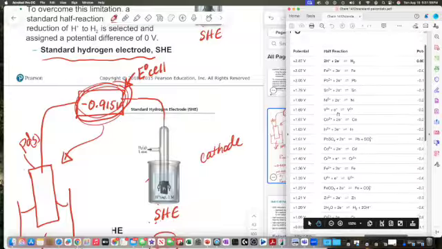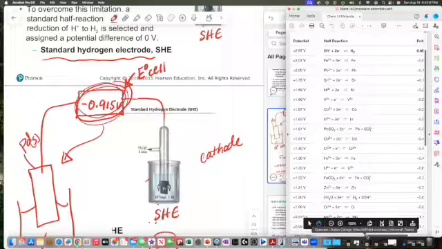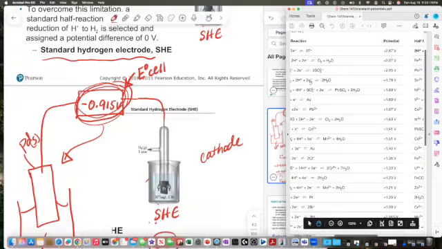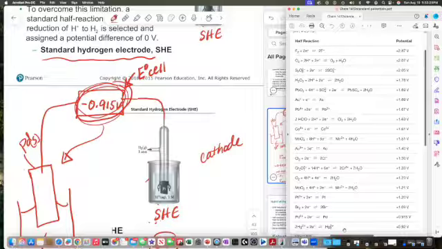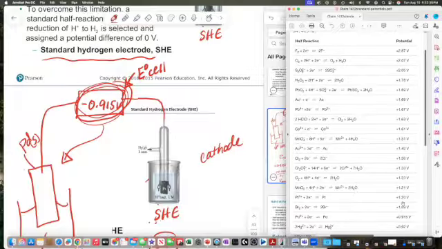They're all reduction. But since redox indicates some are reduction, some are oxidation, so then how do we know what is actually reduction in this table and what's oxidation? The half reactions that prefer reductions are pro-reductions, and they're all positive. So these up here that really want to be reduction, because they want a reduction and they got reduction, of course the attitude is like, yes, I got what I wanted, right? They all produce a positive potential, to me, it's like a positive response because they got what they wanted. They're all written in the format they like. Yes, yes, yes. When you're going up the table, you're getting more yes.